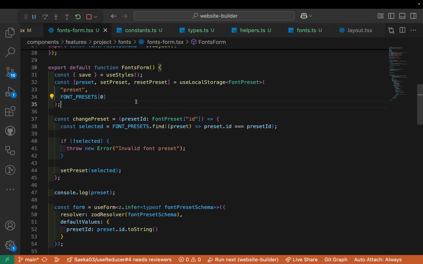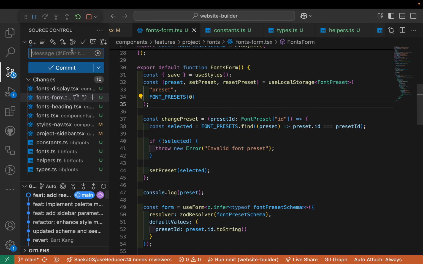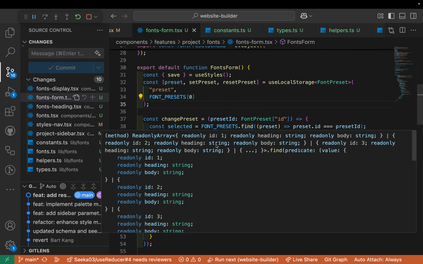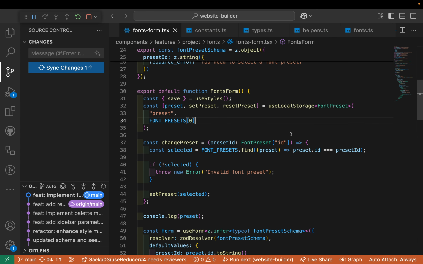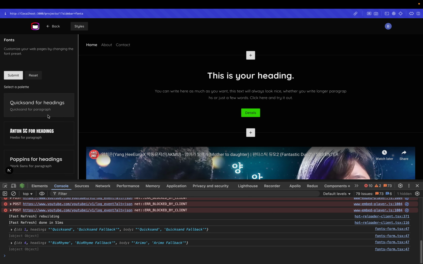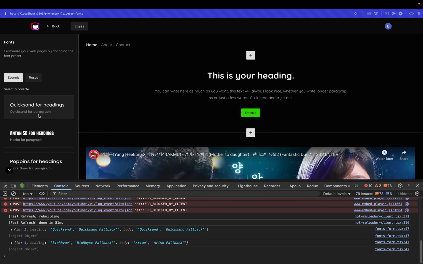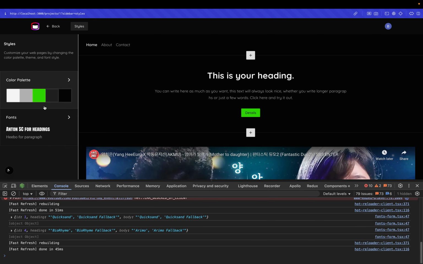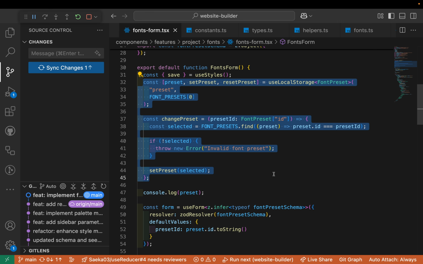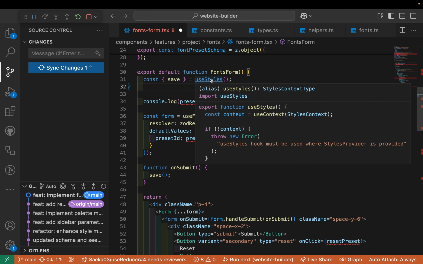Maybe it's time to make just a quick commit, okay? And then we can continue. So here, I'm gonna go here, generate the commit message, implement the font management, blah, blah, blah, blah. So just to commit it, that's fine. And then now, where we are using this state will be, you know, our ancestor now, right? Because I need to move the state here to here as well. So in order to make the state available, I'm gonna move it to the useStyles hook here. Okay, so I'm gonna just cut them, okay, and then move it to useStyles.